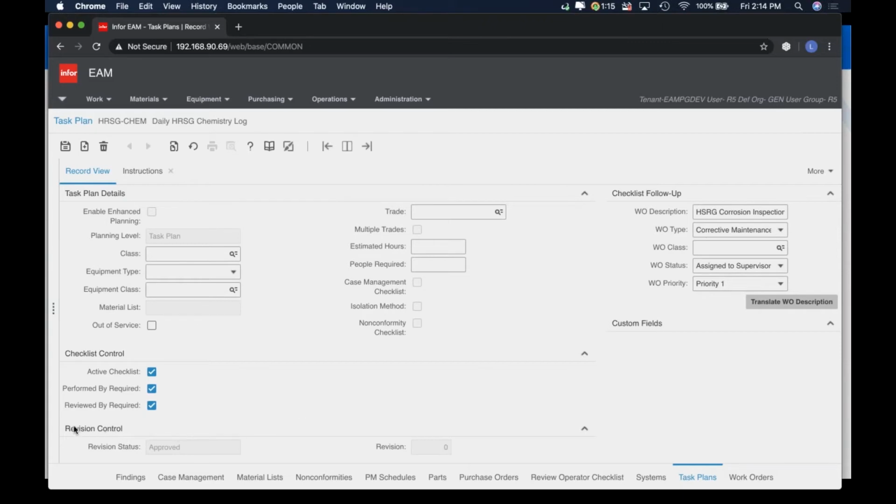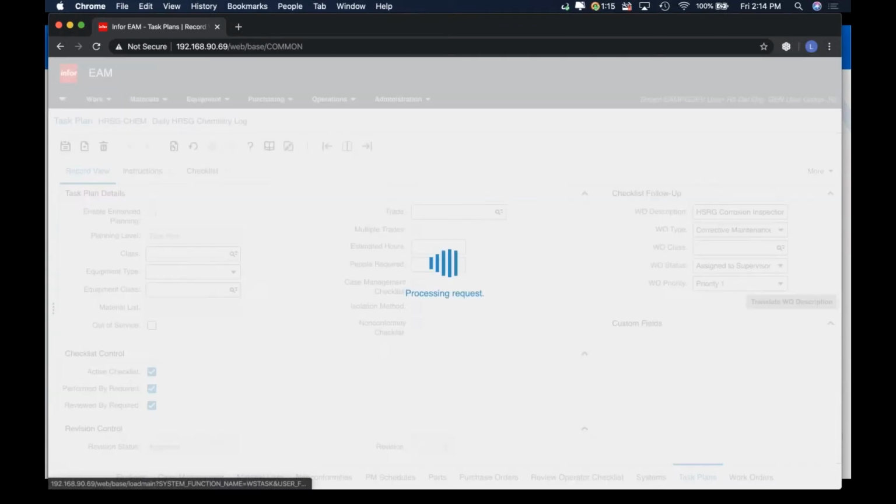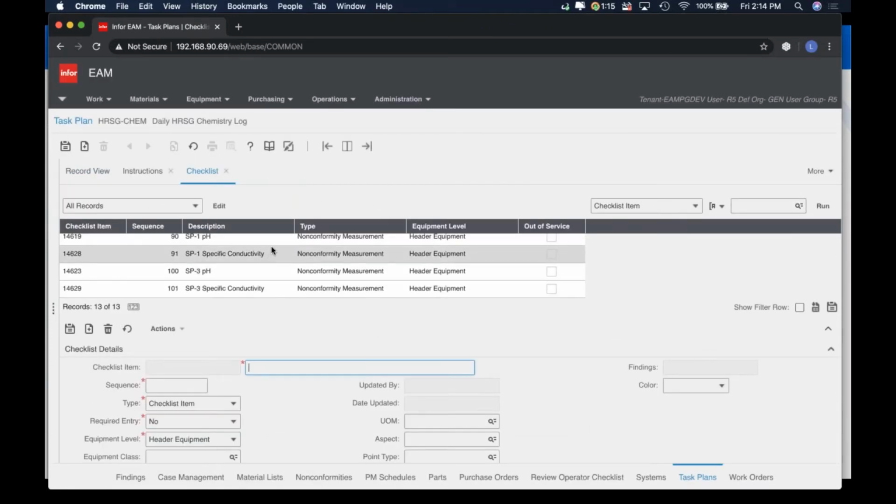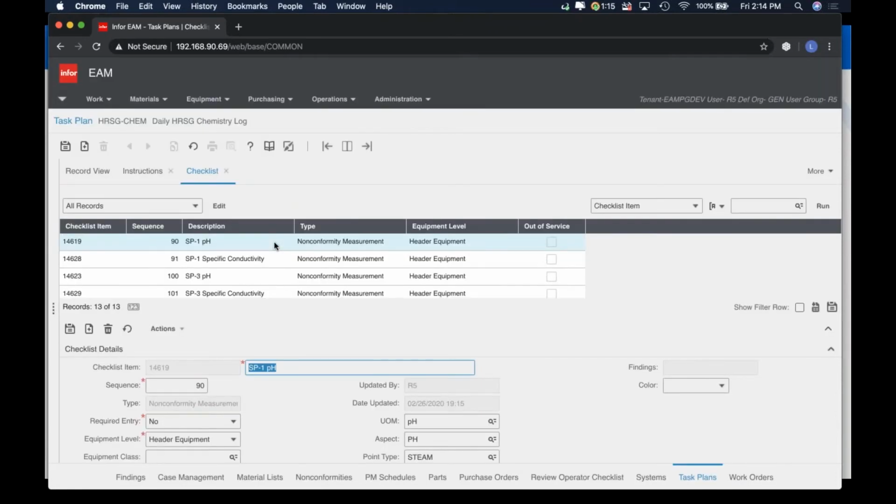One important aspect over here is the revision control, right? All of these task plans have revision control. Why is that? Because, for example, let's say that for now you have these areas where you are capturing data, but as time passes and as that nonconformity keeps growing, you want to be able to do a further inspection with some additional checks in it, right?